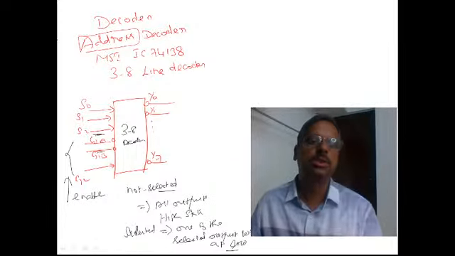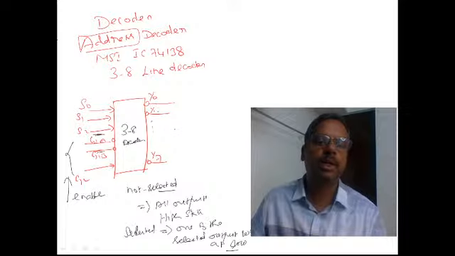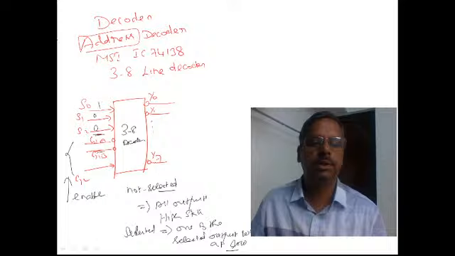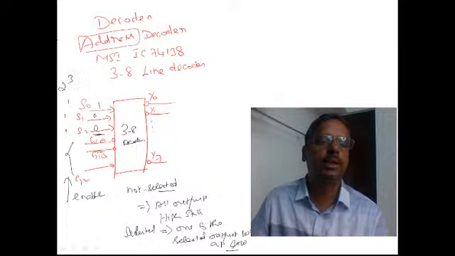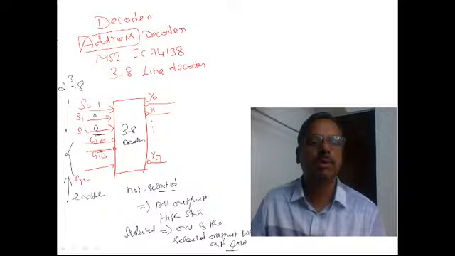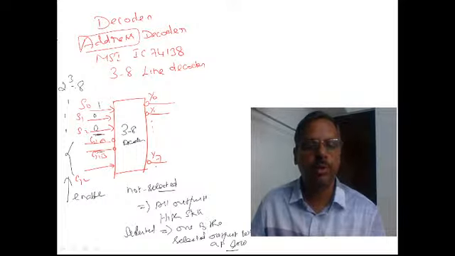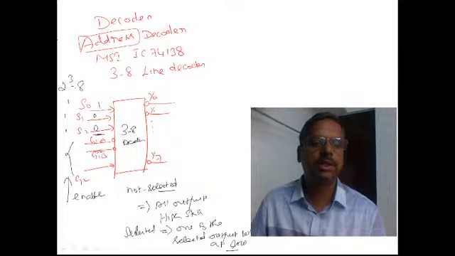So there are 8 outputs. Suppose that I want to make Y1 low, then my input pattern should be 0, 0, 1. Suppose that I want to make Y7 as 0, that is, I want to select a device connected with Y7, my input pattern should be all ones. That's it. So 2 power 3 is equal to 8. With the 3 selection lines, I am able to select one out of the 8 outputs and make it active low, subject to the condition that this 3 to 8 line decoder is enabled by applying a logic 0 here, a logic 0 here, and a logic 1 here.